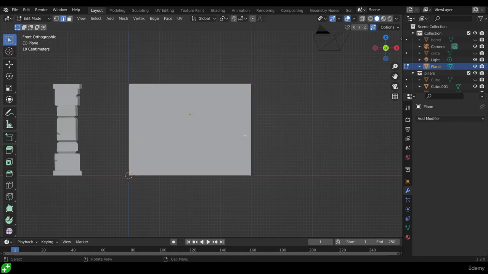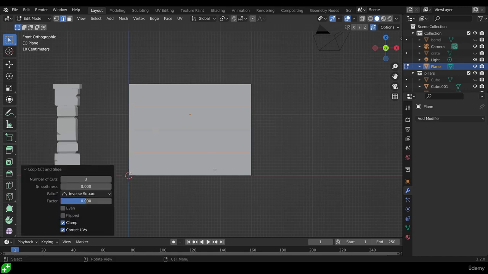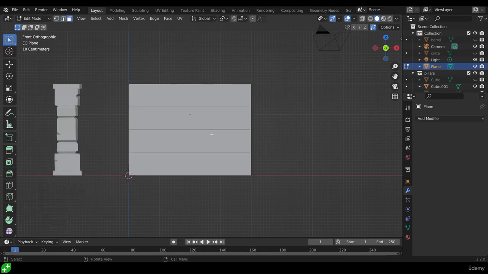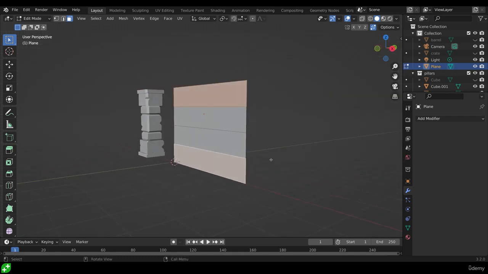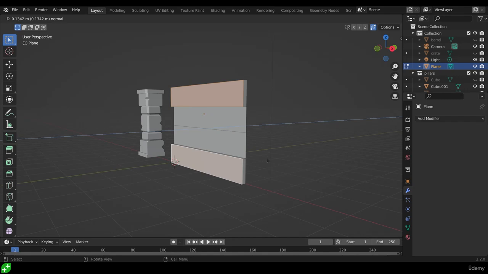So I'll go into edit mode with my plane and I want to cut this up. So Control R to do a loop cut, and I'll create 3 loop cuts here and double left click. So I'll have a top and the bottom, which will be really big, long stones, and then the middle will be made up of bricks. So if I go to face mode with 3, I can select the top and the bottom. I'll come around to the side and I'll press E to extrude and extrude that outwards slightly, so we've got a sort of ledge there.